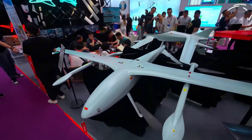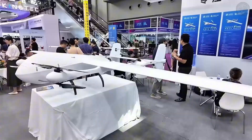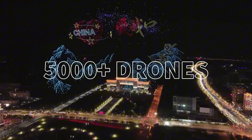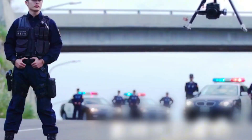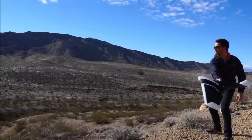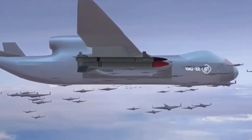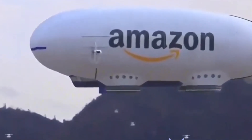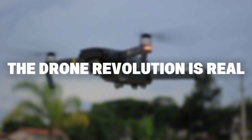The age of drones isn't coming, it's already in the sky above us. This spring, Shenzhen shocked the world with over 800 companies unveiling more than 5000 drone models, from farming drones that spray crops to drones used by police and rescue teams. Proof that unmanned flight is everywhere. Whether you are watching hundreds of swarm drones shape modern conflict or seeing fleets of delivery bots lift off from Amazon's floating logistics hub, the drone revolution is real.